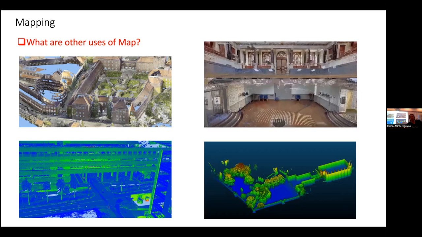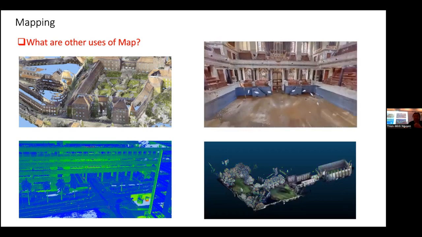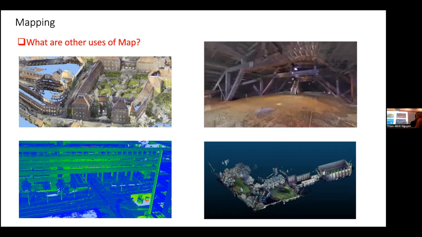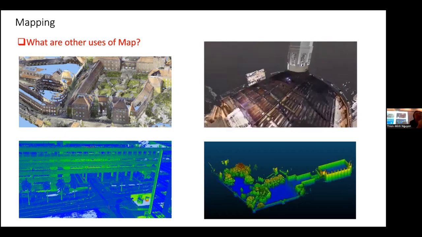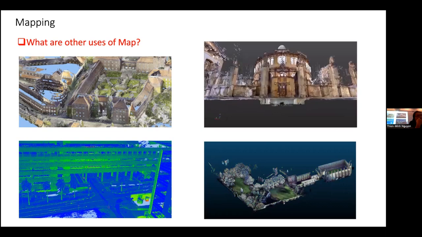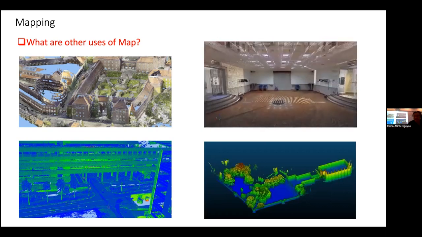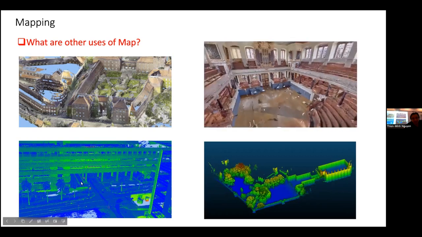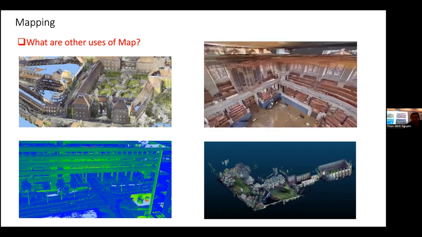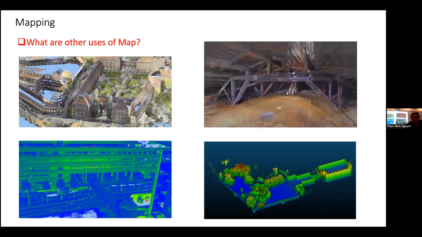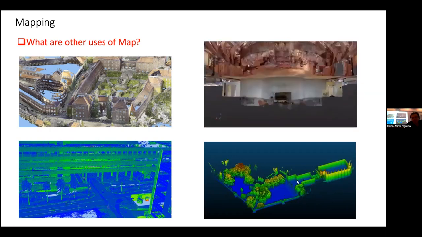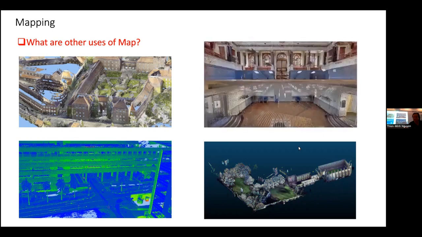One of the most prominent uses of this is that you can register your LiDAR with the map to get millimeter accuracy. For example, centimeter is also quite good accuracy. This is the dataset that I'm working on. This is our campus KTH, and this one is NTU. This one is by Oxford in their Sheldonian Theatre, and this one is in the Oxford campus.